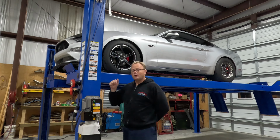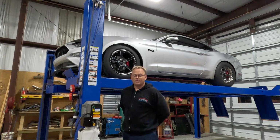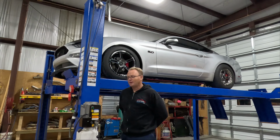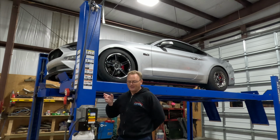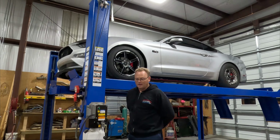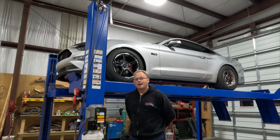Have to work out new car bugs. Any new setup, you've got bugs to work out, and we've been working them out. A few things suspension wise, a few things in the tuning, a few things mechanical with the drivetrain. Had some setbacks, had an injector go bad and had to replace it. Had some boost leaks and vacuum leaks we had to go back over. But we got all that taken care of, and we've made some successful passes.